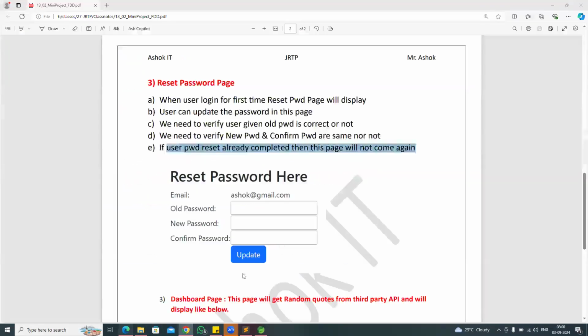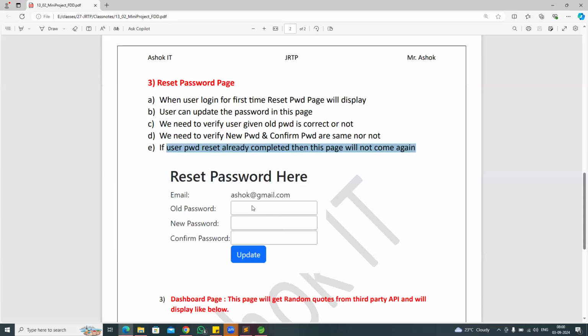So why one more method? When user is trying to update the password, we need to find out whether he is giving the old password correctly or not. If old password is correct, then only we need to update, otherwise we should not update.